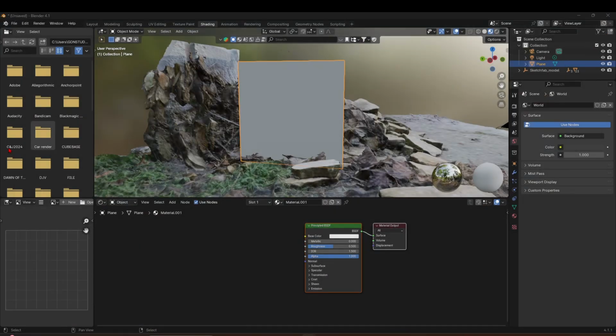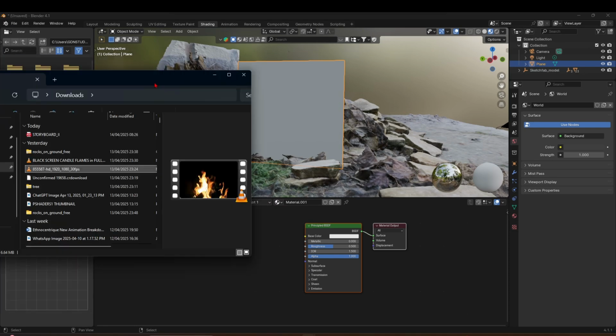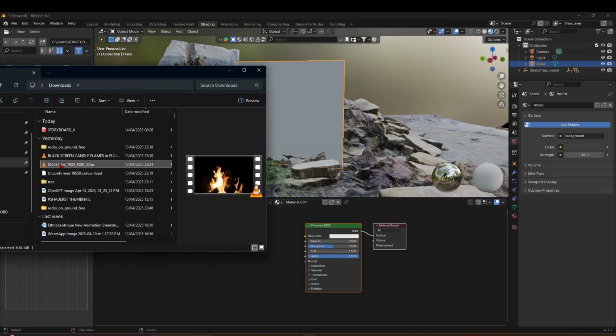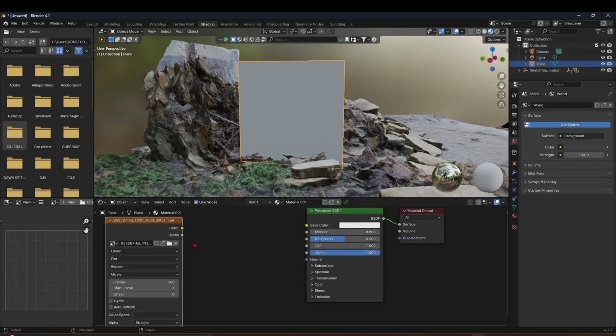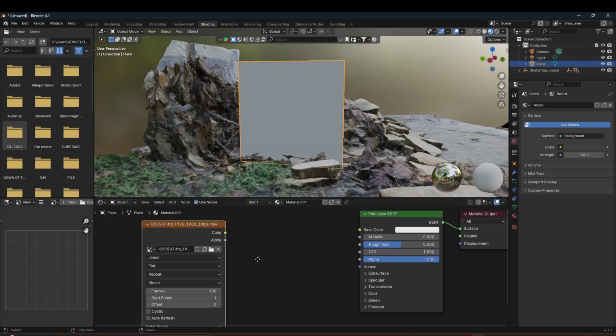So navigate to the folder where you have it and just drag the video into your node area here, not the scene, your node area, right? Let me show you what I'm doing. So I have my video here in this folder. I'm just gonna select this to drag here into it, and that's it. So you can just minimize this. So it's going to create an automatic node for you, right? Where you have the fire files into here.